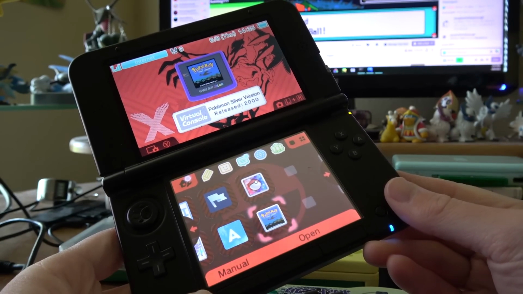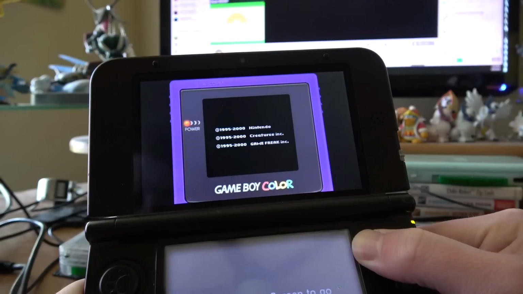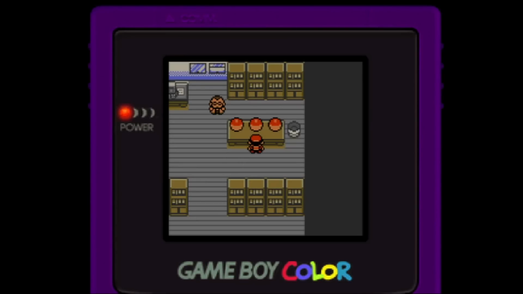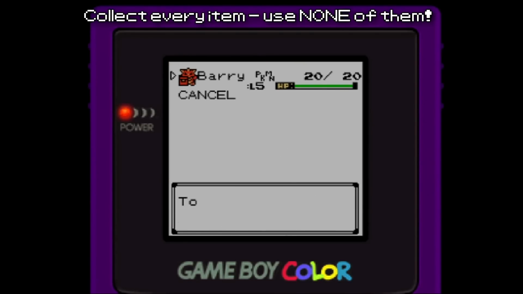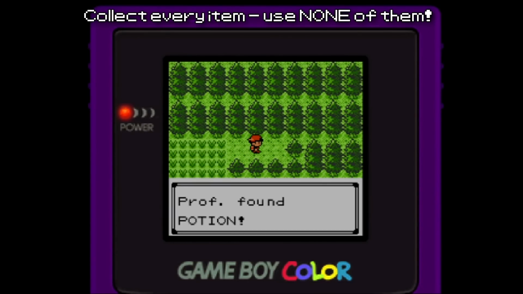If you want to boot a Virtual Console game the cool way, hold down the select button. Now we're in Game Boy mode. Indecisive of a starter, I just decided to go with Totodile because that's what I was feeling in the moment. We need to immediately take the berry from our Totodile, which I named Berry, and be sure not to use any items because we're going to be selling all of them.